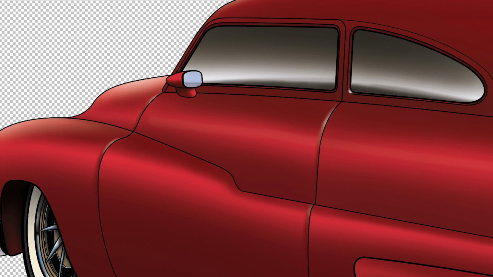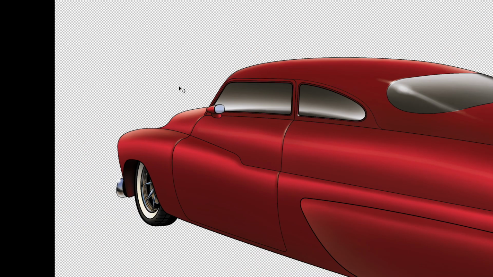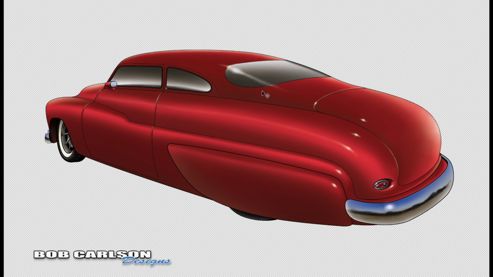All right. Then needed some highlights in there. So on the next layer for the mirror, just a little bit of brightness on top. So it kind of looks like it's in the same world as the hood and the front fender and the roof on this car. All right. The last thing to do on this mirror is just a few more bright highlights. So on a separate layer with no lines, I just came in here with the white and real small size paintbrush and just brushed in a little bit of highlights. All right. So there's our basic car.